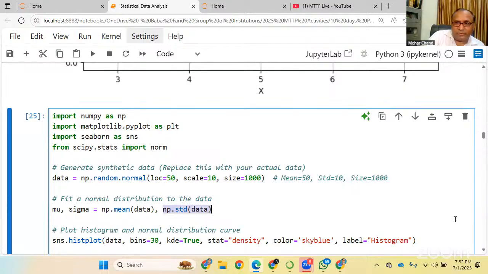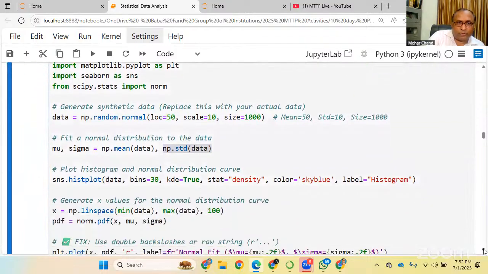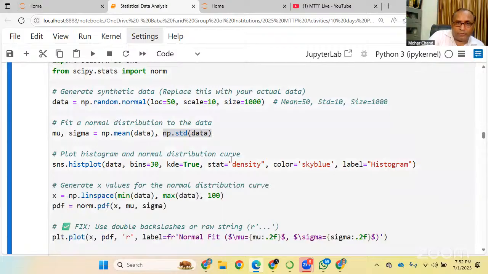Then we plot the histogram and the normal distribution curve. From this data set, two things are there. One, we will plot the histplot, and secondly, the KDE curve is also there. For the KDE curve, we can easily plot it in histplot; we just need to assign kde here, and we discussed this many times in the previous lectures. Along with that we need to insert the normal distribution, which will be calculated here.